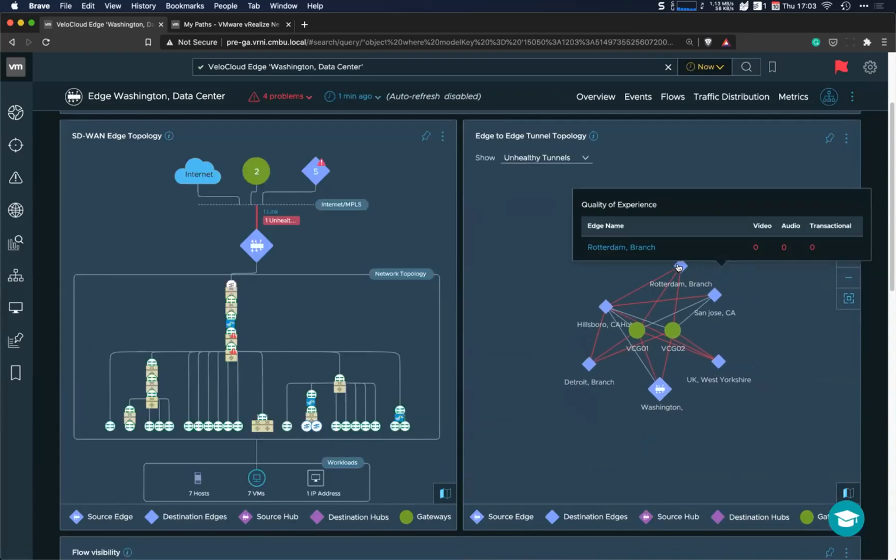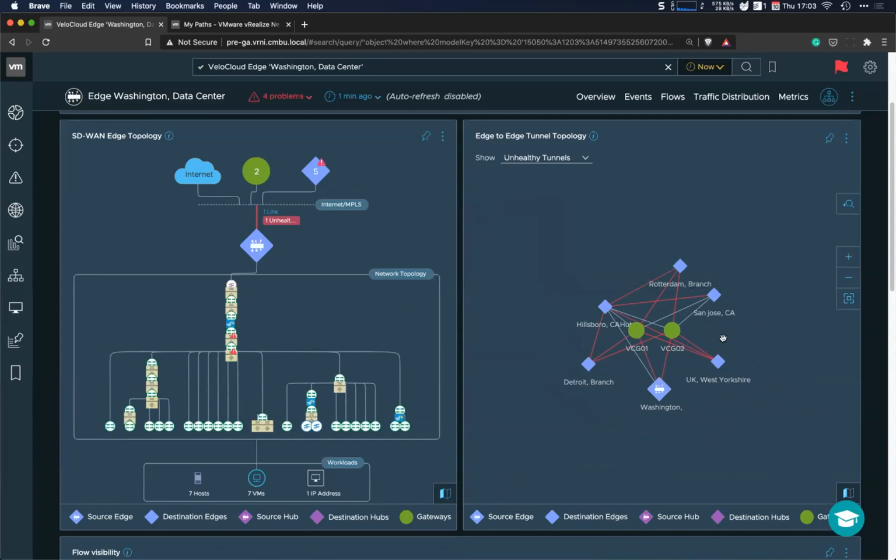Then when you're talking about performance in that SD-WAN, mostly because there's a lot of different combinations that the traffic can take. It can go directly from an edge to another edge. It can go from the edge to a data center, or from the edge to a hub and then to another edge, or via the cloud gateways. So there's a lot of combinations available there, meaning that there can be problems on just specific small spots of your SD-WAN, but not everything.